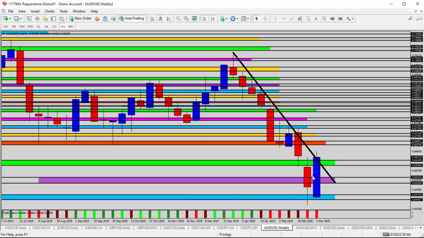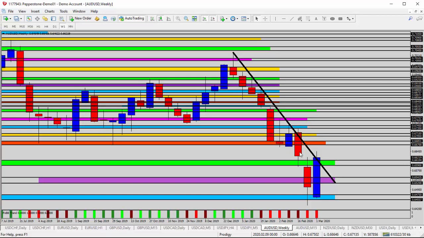This large blue candle. We had that bearish candle prior to it, we had a little bit of a gap lower the previous week, a bearish candle down to the low point, and then that open and that sudden reversal, somewhat like a bullish engulfing candle here, isn't it, for the week, where we have engulfed the previous body of the previous weekly candle. So that's an interesting setup, because if that stands true, we may be looking at some sort of short-term or maybe long-term reversal here for the Australian dollar.